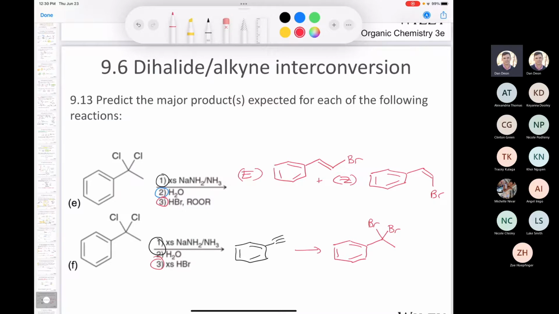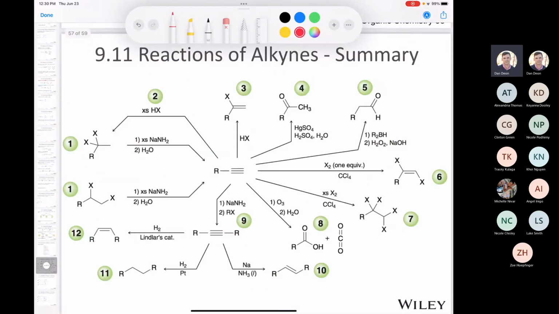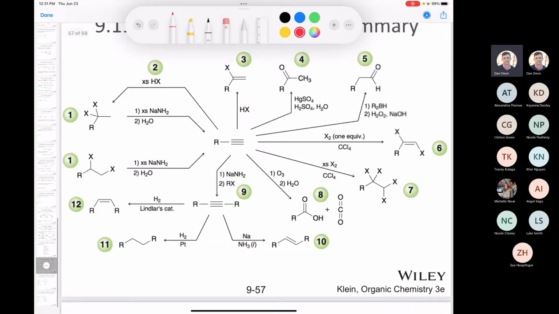A few new reactions. So what have we covered? If you go all the way to the bottom of the slides, this is what we're getting at, learning all of these reactions. Let's hold the phone before you get intimidated. We've already looked at a bunch of these. The first reaction is where we take a geminal or vicinal dihalide and make an alkyne: double elimination, followed by deprotonation, then protonation. So we've covered reaction number 1.